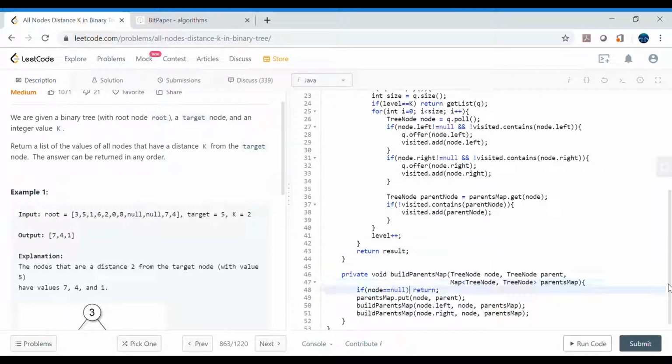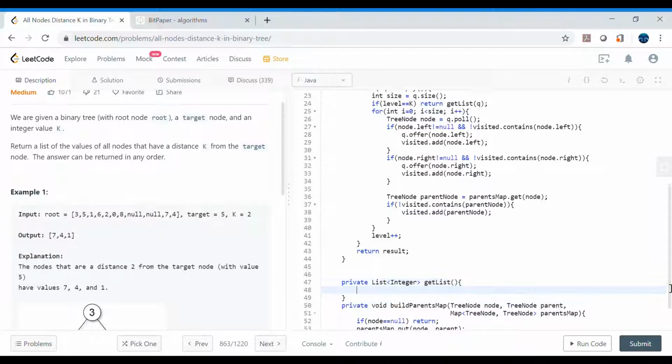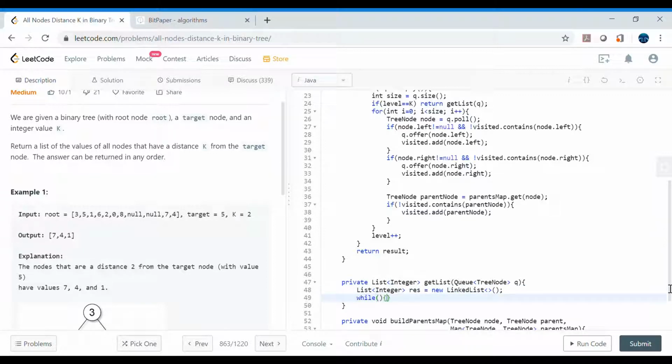Okay, now let's create another small method, and that is list of integer, get list. How will it get the list? It will get the list from the queue, a tree node queue. So list of integer, and then let's say it's called res, a linked list.